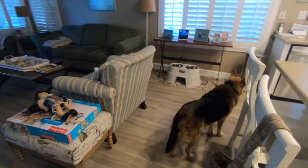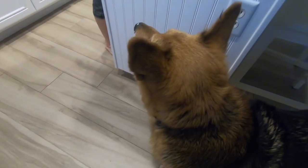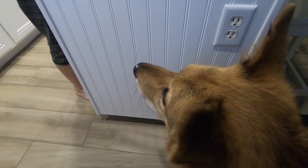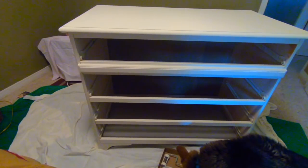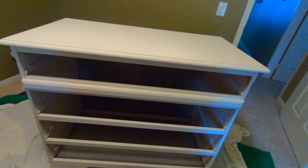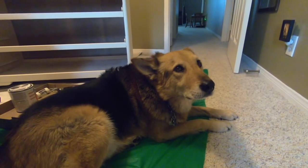Zeke, can I see your nose? What is that on your nose? Were you sniffing around in the paint? Zeke, you're just a mess today — now you're going to have white paint on your nose all day! After about three or four coats, it looks like we are almost finished. This is getting so exciting. Just every little piece that we get done for Layla Jane's room, we're getting more and more excited. Zeke approves of the paint job — thanks for all your help, Zeke.